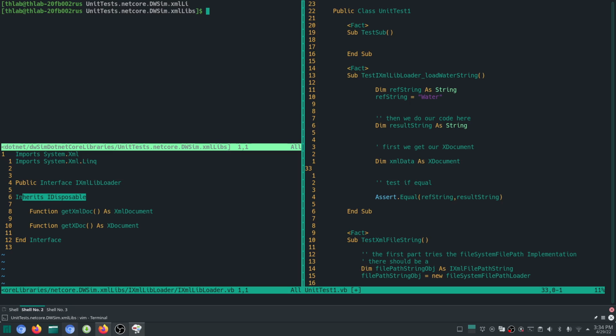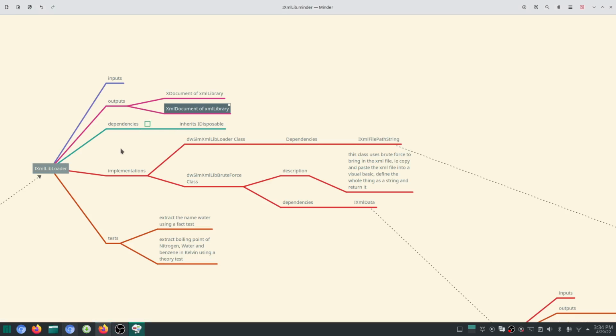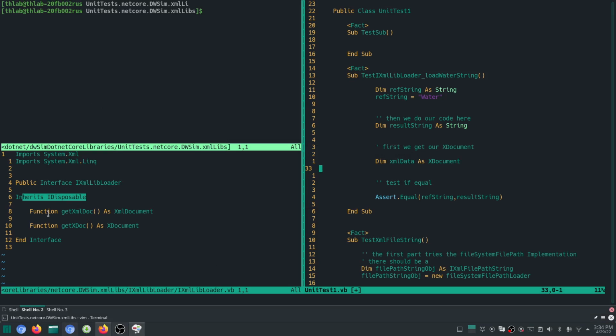I don't want to do too many concepts here. I'm just saying that I've already designed my interface right here, using these 5 branches. I've designed the test, and based on this mind map node here, I can start writing my interface already. It inherits IDisposable. It has these 2 functions, and we're supposed to use these 2 functions to do things.